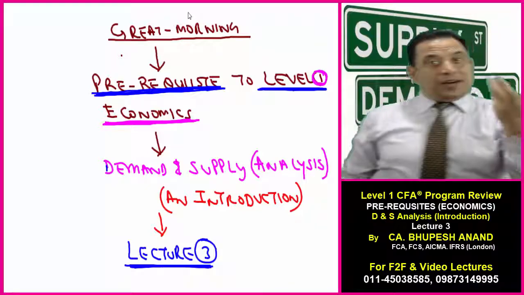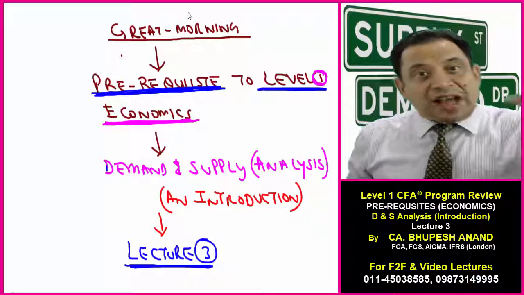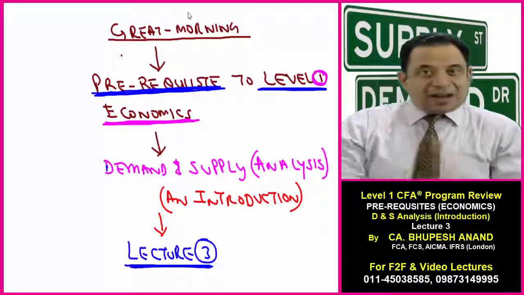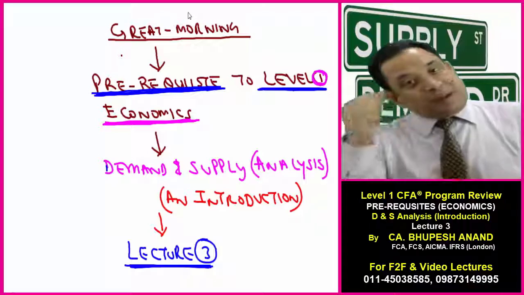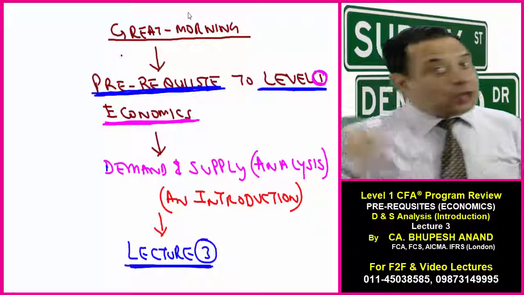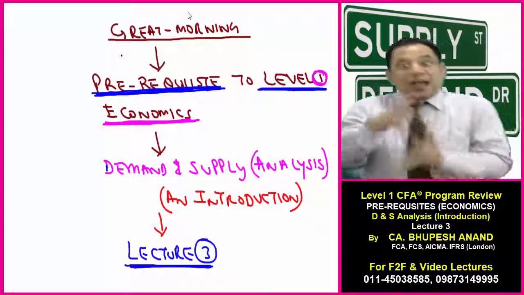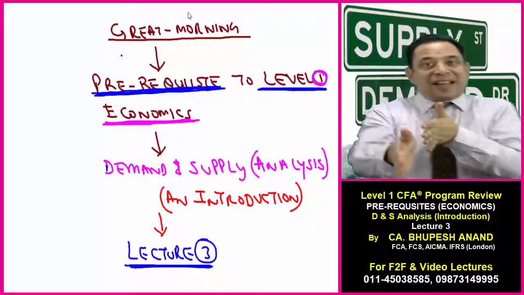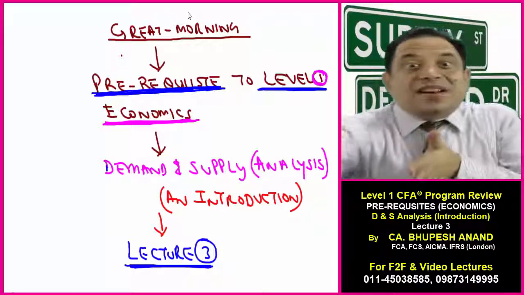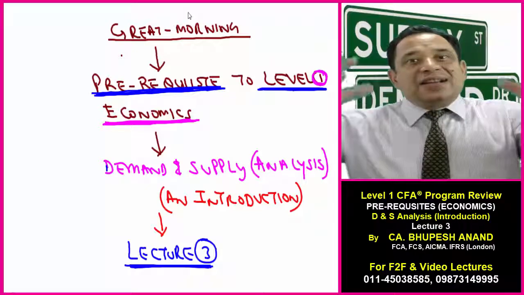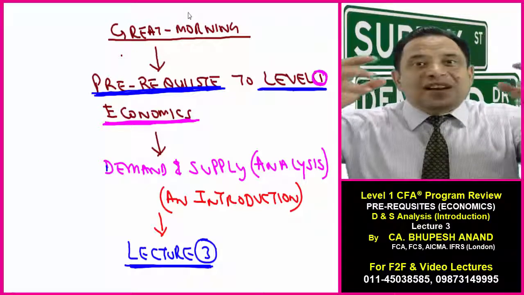We have already seen in the last 2 lectures the different types of markets: what is factor market, what is product market, what is capital market, and the difference between value, price and cost. And in lecture number 2, I told you about demand: what is a demand, how the demand function can be derived, what are the variables in relation to demand, what is the demand curve, and the basic inputs in relation to demand.